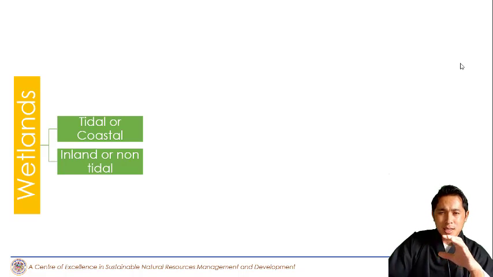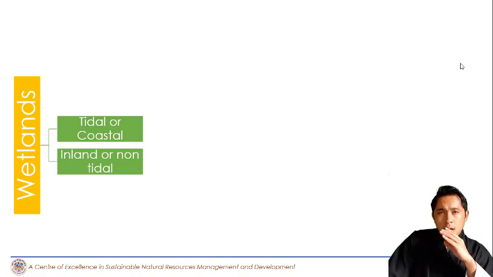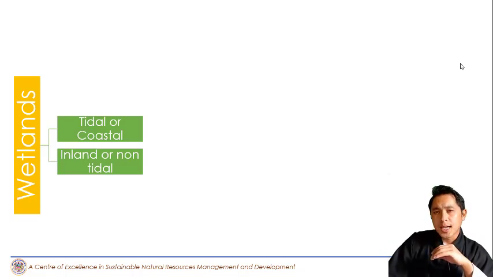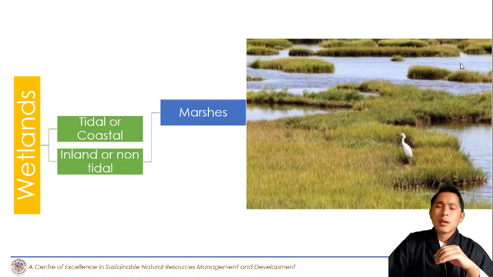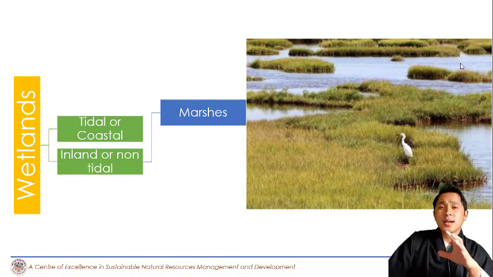So non-tidal is the one which is inland, inside the land, where we do not have any boundaries touching the ocean. And this is where we have got most of the plants growing, because we have no oceans and salinity properties in this kind of wetland. Non-tidal wetland is again divided into four broad categories. So if someone is asking about the kinds or types of wetland, you're going to answer in four answers.